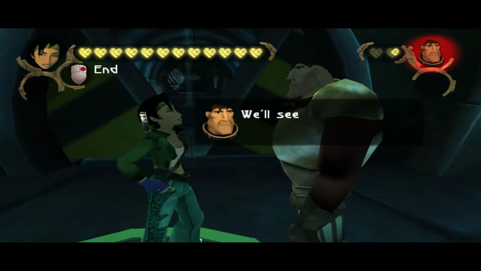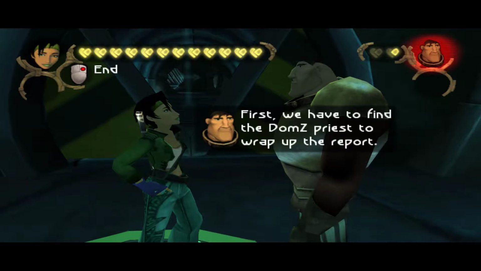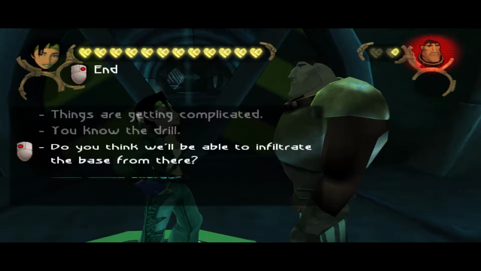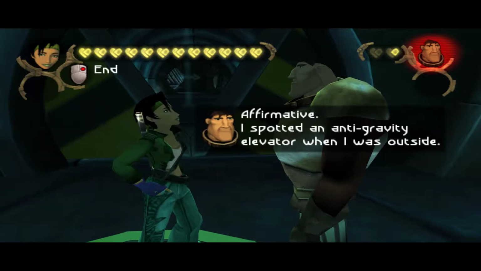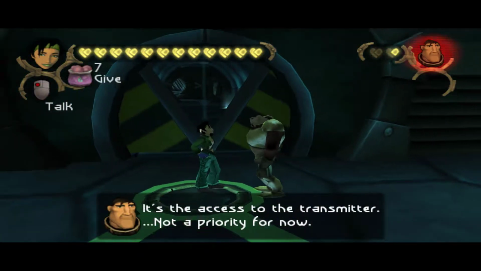These things are getting complicated. We'll see about that later, Miss Jade. First, we have to find the Dom's priest to wrap up the report. You know the drill. On your signal, Miss Jade. Do you think we'll be able to infiltrate the base from there? Affirmative. I saw an anti-gravity elevator when I was outside. It's the access to the transmitter, not a priority for now.